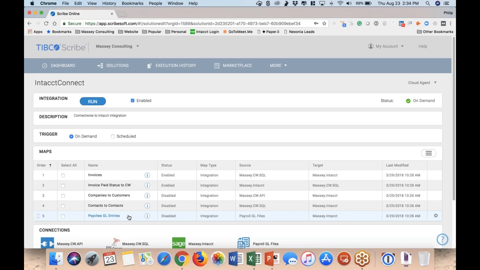We have customers where we have connected ConnectWise to Salesforce. We have connected ConnectWise to Dynamics CRM, right? Maybe you want to manage your prospects in Salesforce or Dynamics CRM and then push that data over into the ConnectWise solution, right? So a lot of capabilities, a lot of possibilities there.